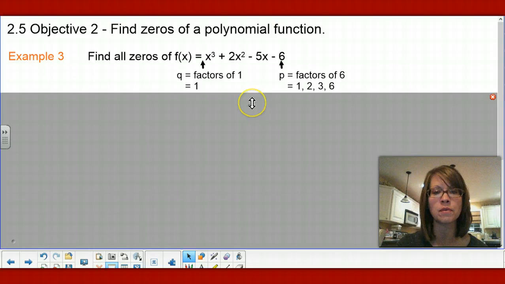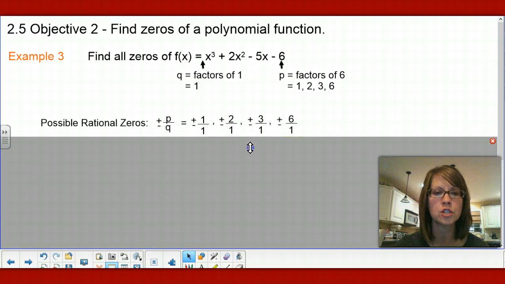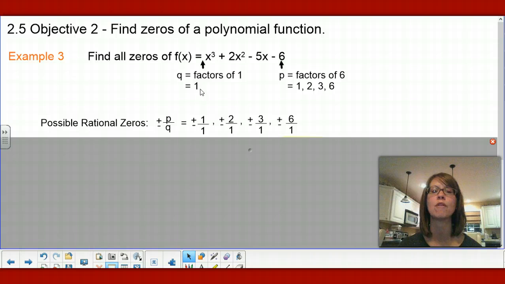The rational zero theorem says any rational zeros will happen at a plus minus p over q combination. Any other ones are out of the question. They will not happen anywhere else. So what we're going to do is look at these plus minus p over q's. The p's all come from the factors of p, the constant. The q's come from the factors of q. You have to pair every p with every q. That's easy here because we only have one factor for q, but make sure if you have multiple factors for q, that you go back and pair every p with every q.